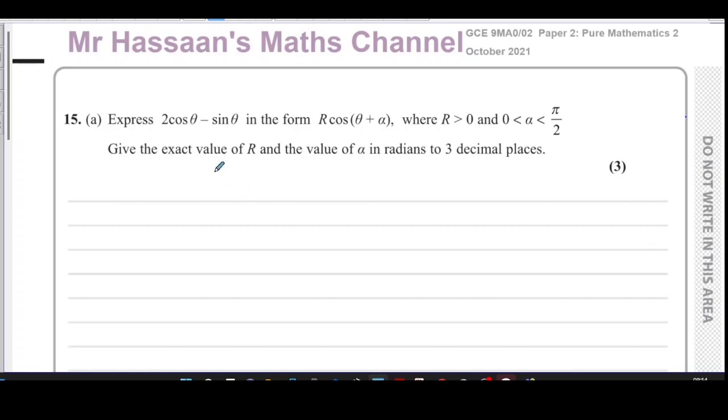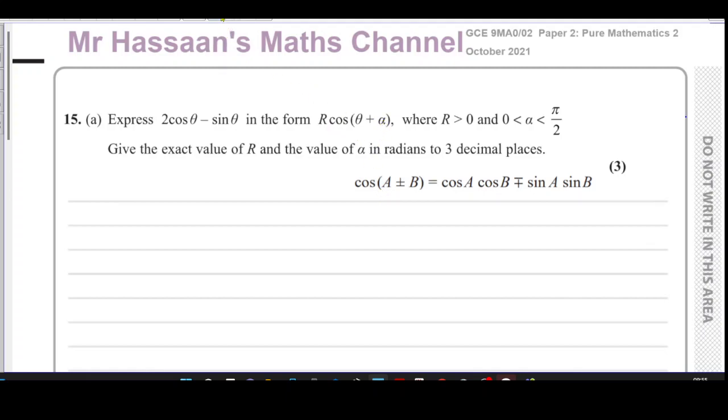Now, part A says express this in the form. How do we do so? Well, what we do is we use what are called the addition formulae. They are found in the formula book, although after a little bit of practice you should be quite used to them. I have that copied from the formula book. This is one of them that will help us. This is the one that's related to what we have here, cosine of an angle plus another angle.